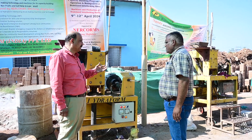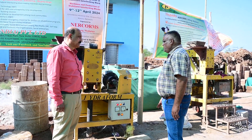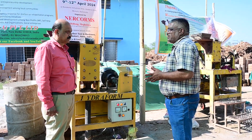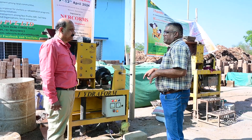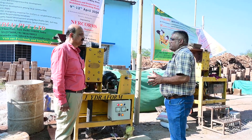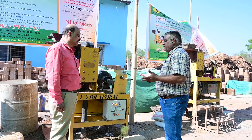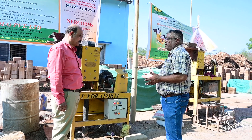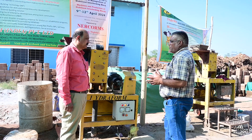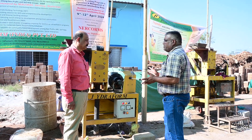What kind of quality and compressive strength are you getting with this machine? We usually opt for compression strength somewhere between five to seven. In our soil, whatever we have, we look in the range of four to six, or an average of seven. More than that we don't need for G plus two buildings, so we are mainly opting for G plus two load bearing. We are satisfied trying to get it in that range.